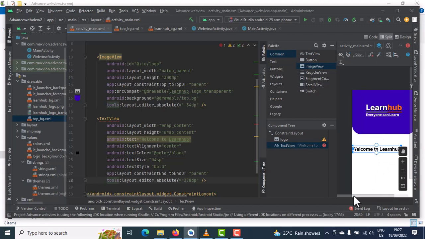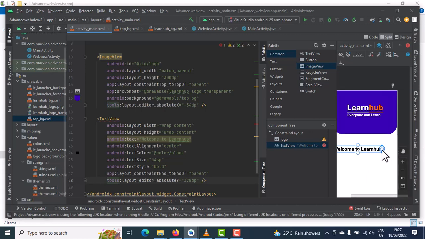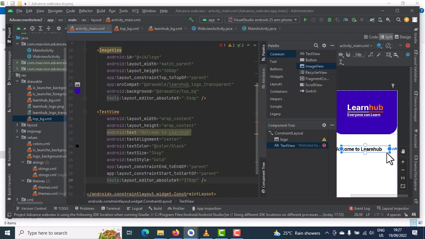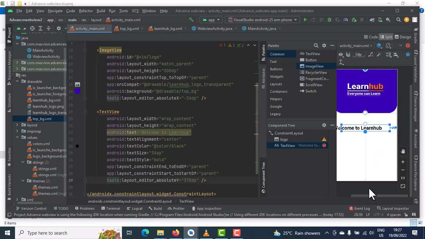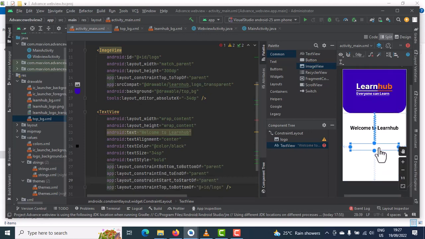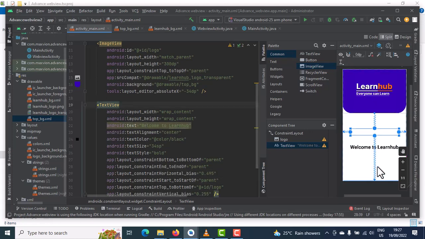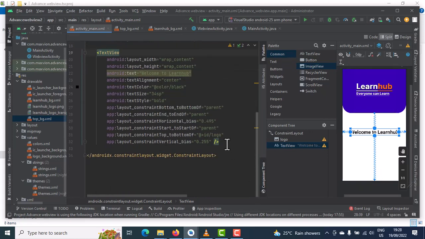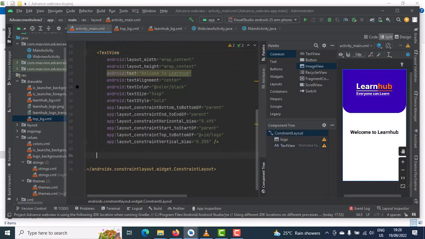Let's constrain it. That's it. So now let's add our button.